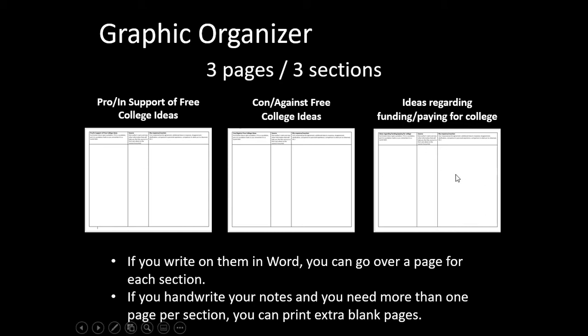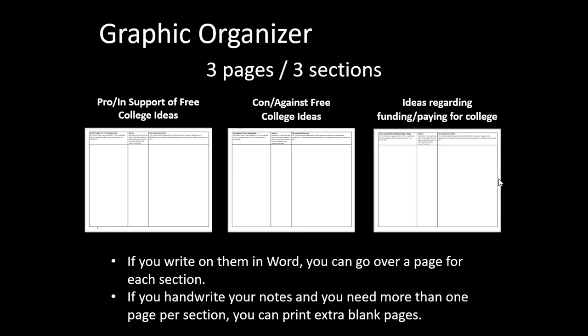And then the final page that you're going to be filling out is about ideas regarding funding or paying for college, because the further you get into this essay, you're going to find out that it's not black and white. It's not pure free college, pure anti free college. A lot of the arguments we encounter or that we want to have on this topic are somewhere in the middle, and a lot of them involve how we pay for college, who pays for college, that kind of thing. So we want to keep track of those ideas as well.